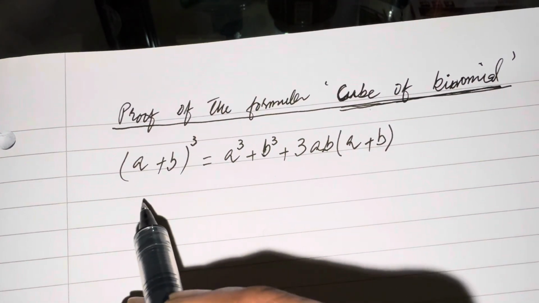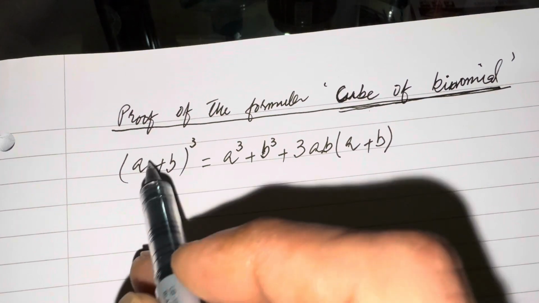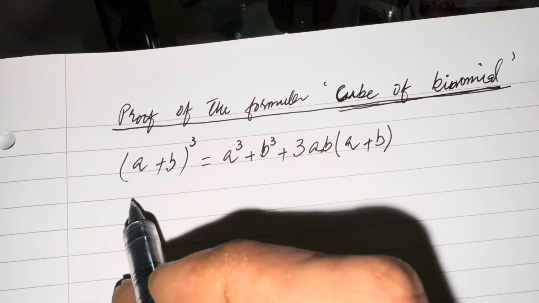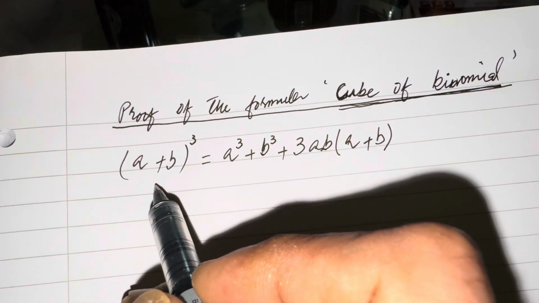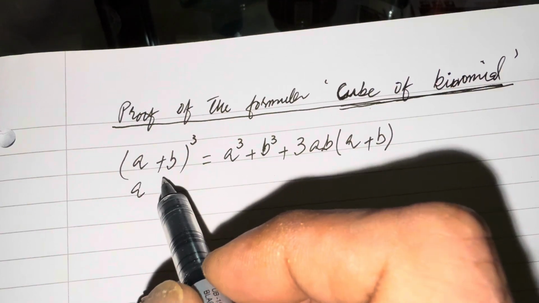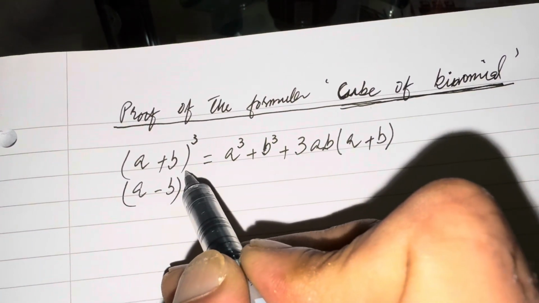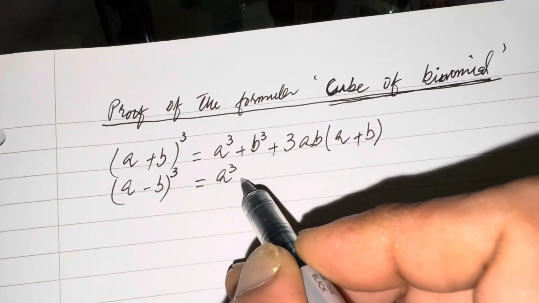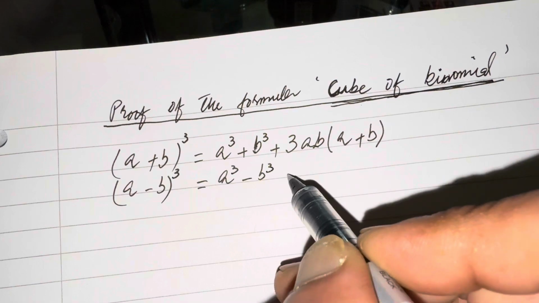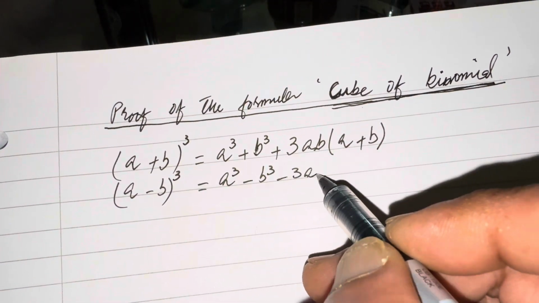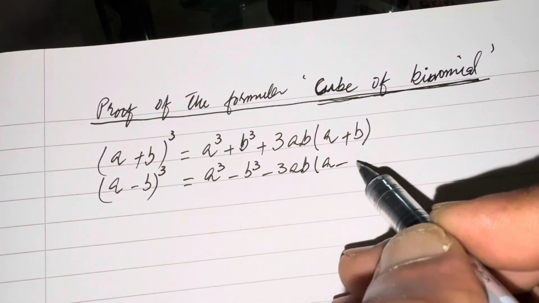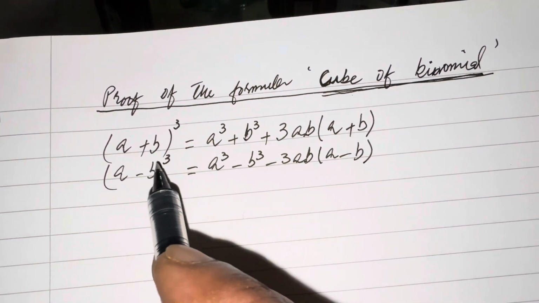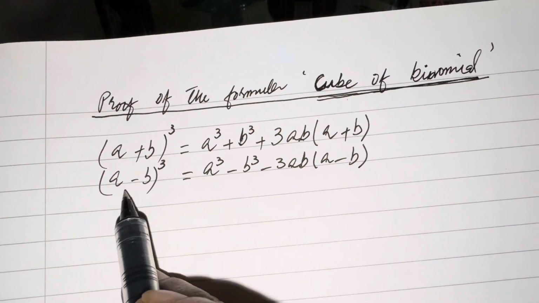So there are two types of this cubical formula with the different signs. The first one is a plus b when two variables are adding with each other, and remember that these are the two different kind of variables. So if the two different variables are subtracting with each other, and taking the cube of them, so we can write this formula as the cube of first minus cube of second minus 3 into first into second into first minus second. So these are the two formulas that call the cube of binomial when they are adding or subtracting with each other.